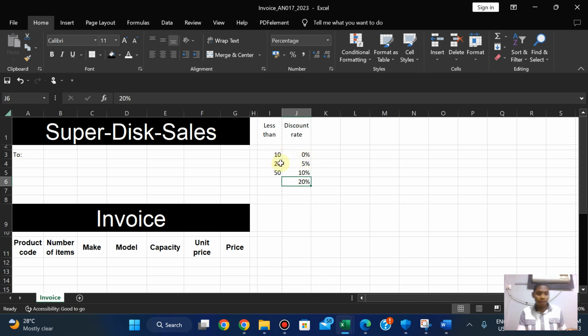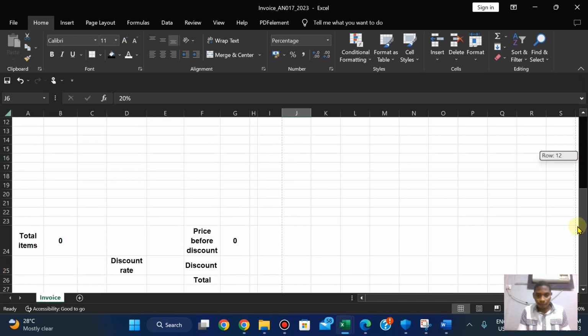This simply means the person orders 11 to 20 is 5%, 21 to 50 is 10%, and anything above 50, then that becomes 20%. So if it's less than 10, 0%; if it's less than 20, you have 5%; if it's less than 50, you have 10%, and if it's above, well, that's 20%. Okay, so let's do this nested if here.